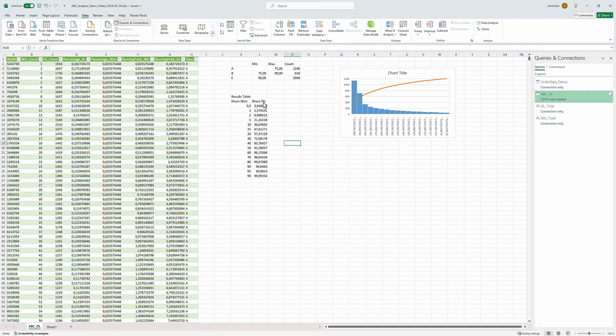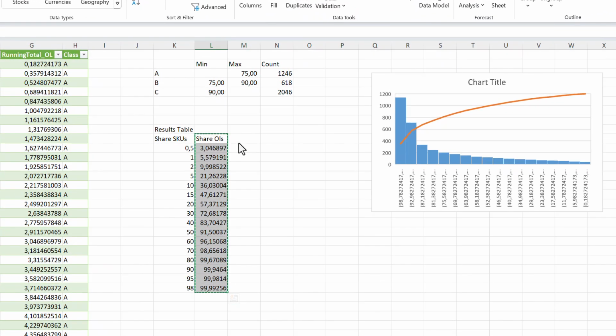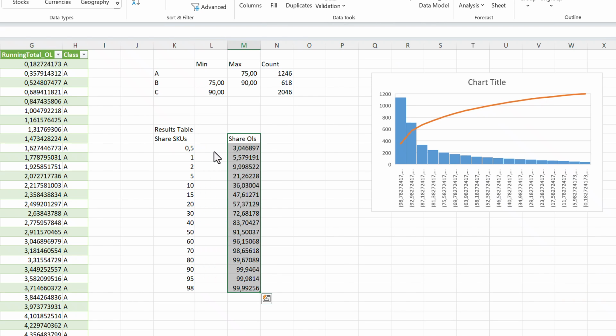Okay, so now we have our index column here, SKU count. And let's move the share OL column in our results table over here to make a bit of space. And we can add SKU count to this table. And now we again use the XLOOKUP function, and we want to retrieve the number of SKUs for the respective share of SKUs.